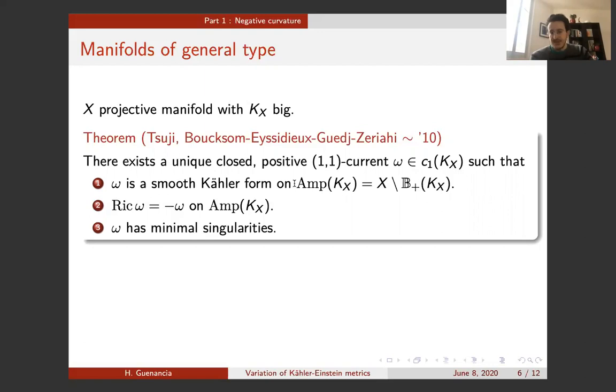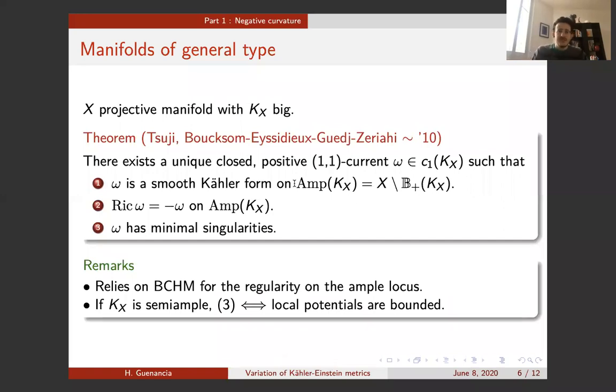So, okay, that's the first part. You get a smooth Kähler form on that big Zariski open set, that has constant negative Ricci. Okay, so you get a Kähler-Einstein metric on the ample locus of K_X. So those are local conditions. You get a global current that satisfies these two local conditions. And the third one is a global condition. It tells me that omega somehow has what is called minimal singularities in the cohomology class of K_X. I won't say too much about it, but it essentially tells me that the potentials of omega with respect to a given smooth representative are as good as they can be.